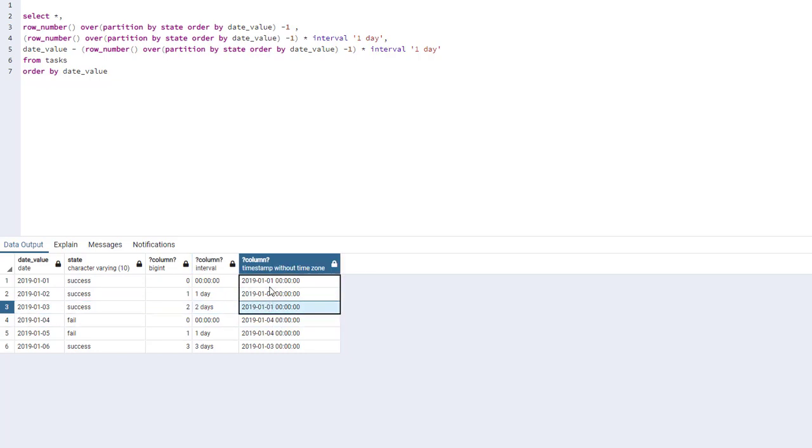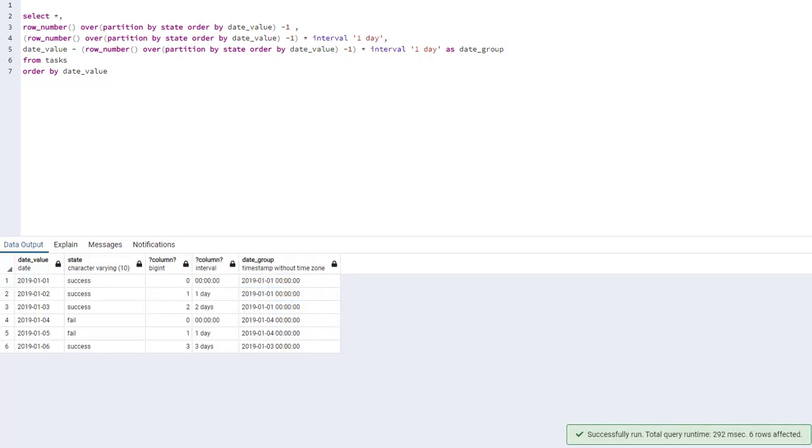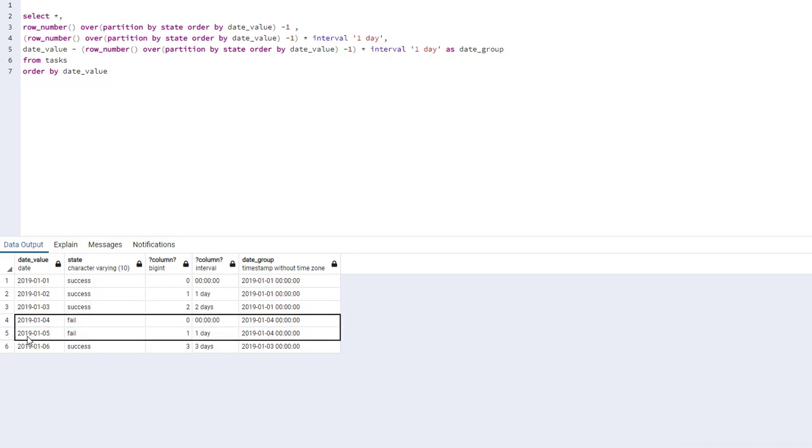So now we have a way to group those since they have the same date here. Let me name this date group.